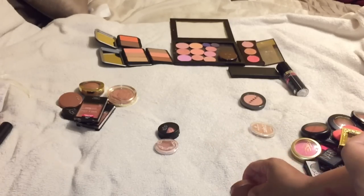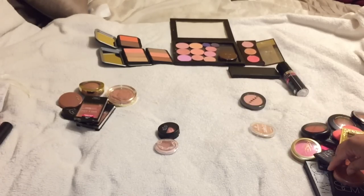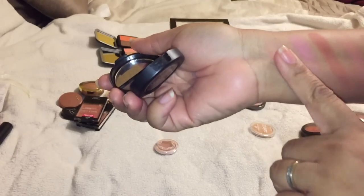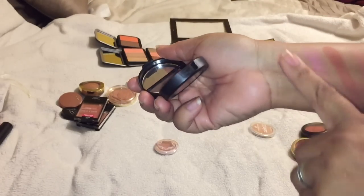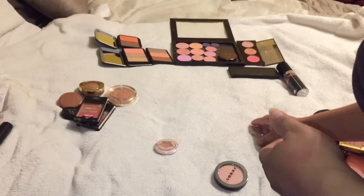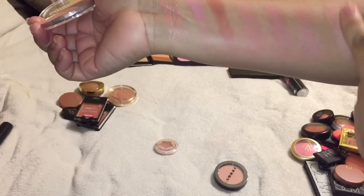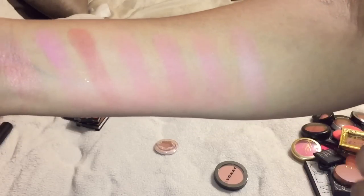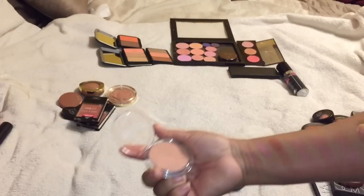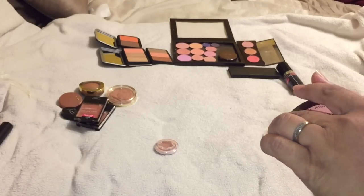I'm not doing too badly - I'm keeping the Pretty Vulgar. I don't have any Tarte blushes now so I'm going to hold on to this one. This is the Laura Geller Tropic Hues - I'm going to keep this, I really do like it. Oh, that's a shimmery one too - that's pretty. This is Lorac - this is Essence - this one reminds me a lot of the other one too. I need something drugstore and I think I have two.